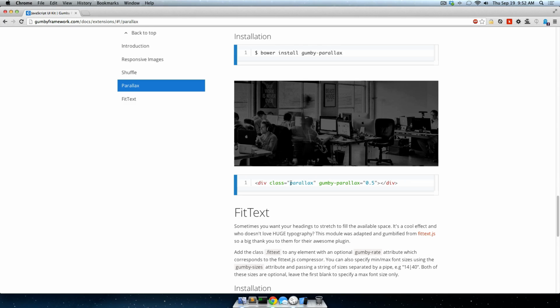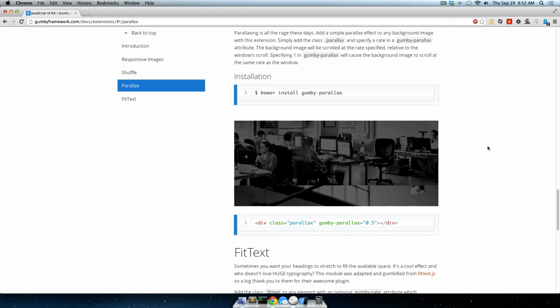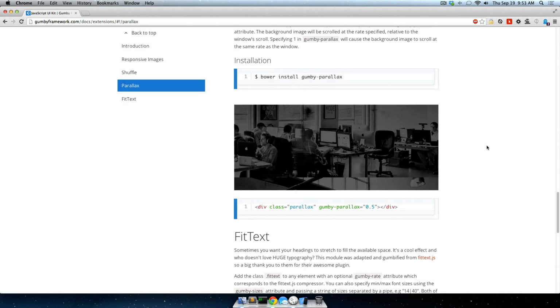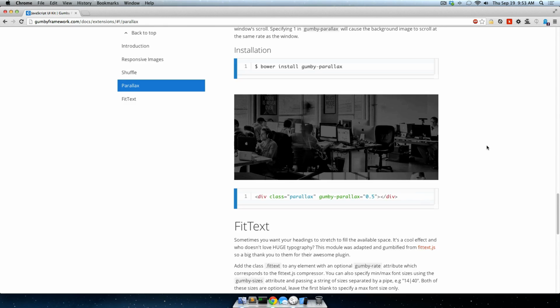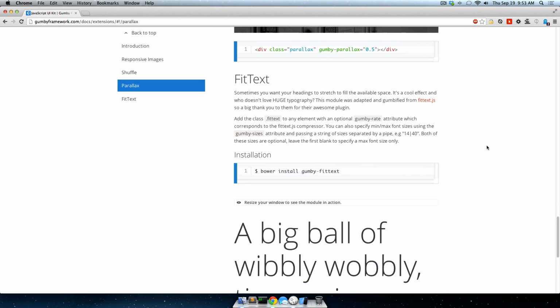Like so in your CSS, you would specify dot parallax as the background of the beast mode image, and then you can give it a scroll rate, a parallax rate, so faster or slower. But yeah, it's pretty cool. Super easy way to do parallax for all you people that like parallax.